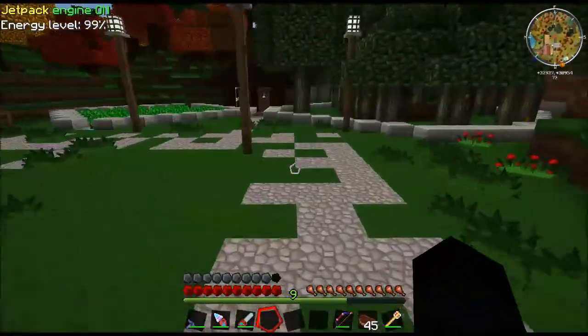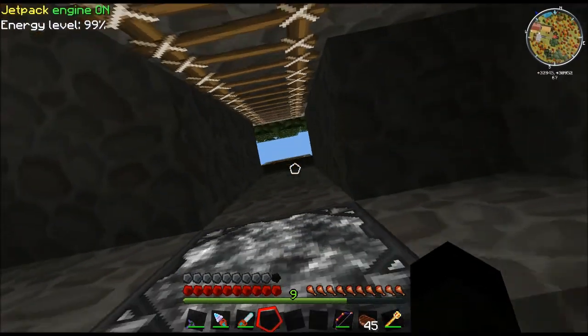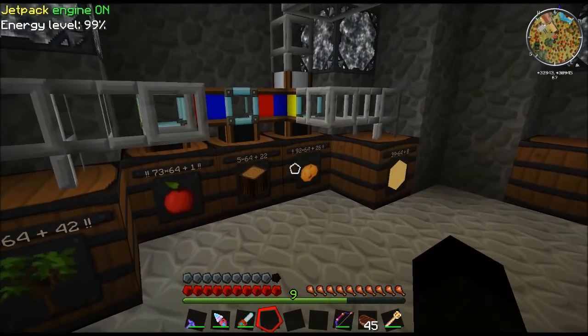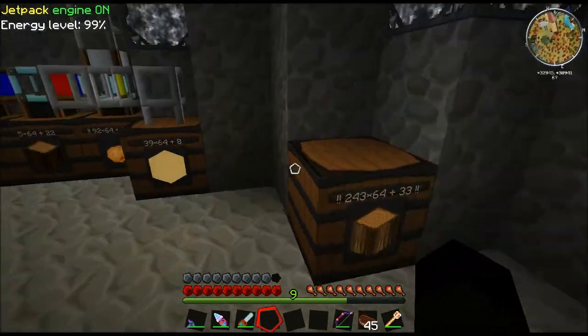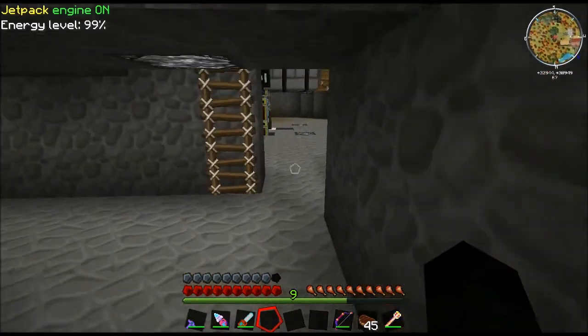Oh, more. Completely changed the farm arrangement because I wasn't happy with that. So this farm now is just doing potatoes. It's completely unmanaged, 92 stacks. Left the rest of the chests in there. Used my gravity gun to pull this one out, but apart from that, nothing much else. What was the fertilizer like in there? 16, it'll be all right.